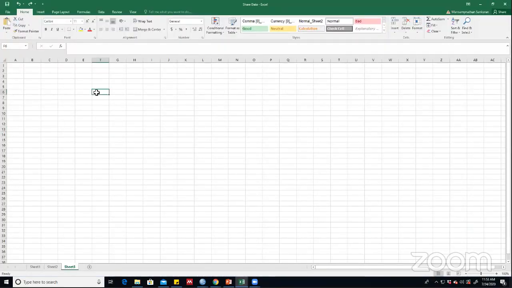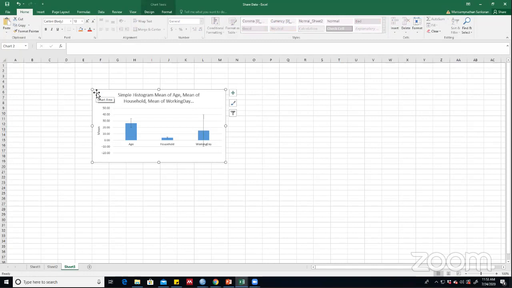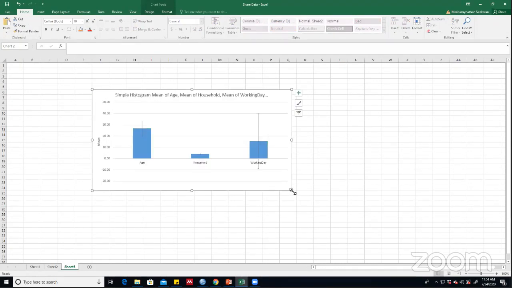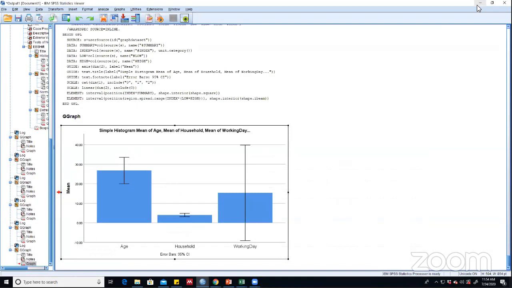Now I'm in the Excel sheet, and if you give Control V, it is directly pasted in your Excel sheet. Here, if you want to edit the index and the X value or the Y value, you can perform that in the Excel also. So exporting the data is the simplest task when it comes to SPSS. Directly you can copy paste to your Excel, or else you import your data and save it as an Excel format.